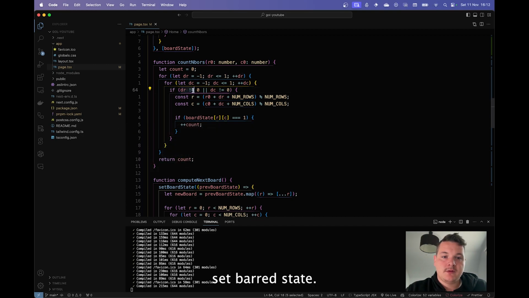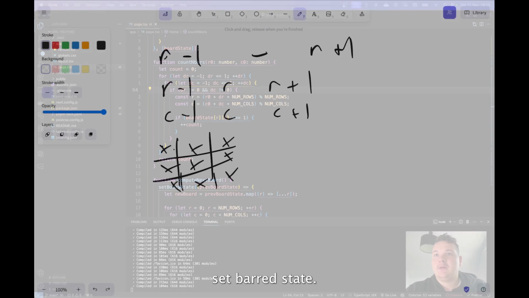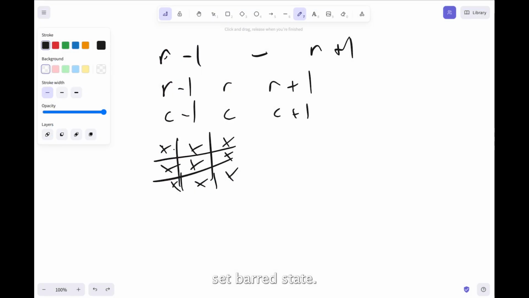So if the delta row is not 0 or the delta column is not 0, because what this is doing, if I go back to here, it's basically saying where the delta row and the delta column are not equal to 0. So we're essentially missing out on this, this, this, this, and this.